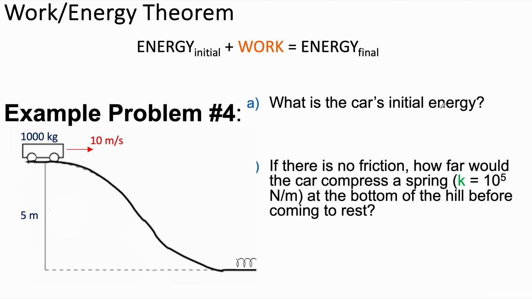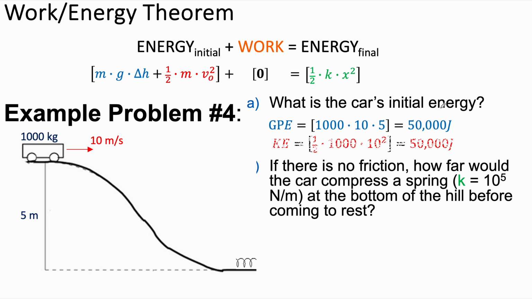This next problem, and again, my apologies, I got B marked off here. This time the car is going to start out with the same initial energy. It's going to have no friction this time, so no work being done. But the final energy this time, it's going to hit a spring at the bottom of the hill and compress it. So we're going to end up with the elastic potential energy, EPE.